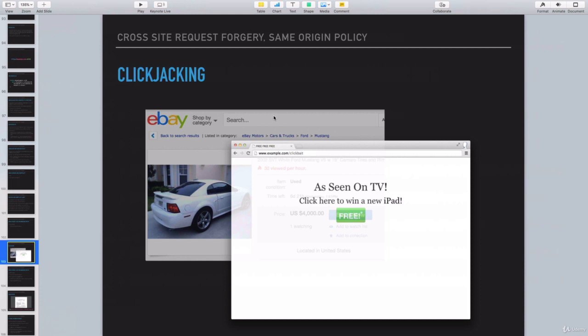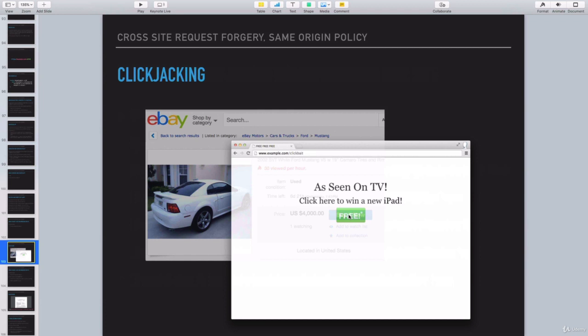Because cookies are, let's say someone can embed your site within their website, right? So in this example, we have example.com, and it's clickbait. I see it on TV, and then they want the person to click on this button. But what they're not seeing is that this eBay website is embedded within that frame. In this example, just so that you can see, they've set the opacity to 10, but essentially you can pretty much set the opacity to 0, right? So when the person clicks that free button, they will actually not be clicking on the free button themselves.